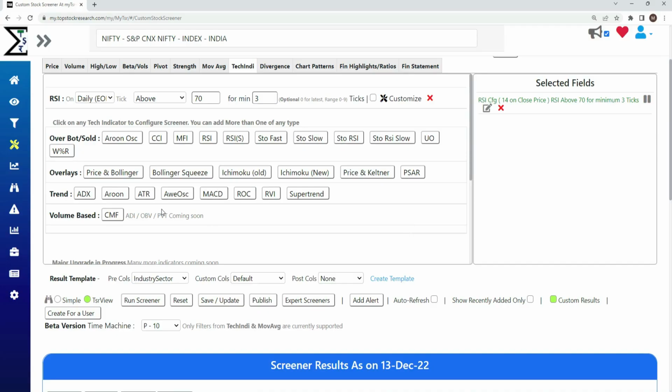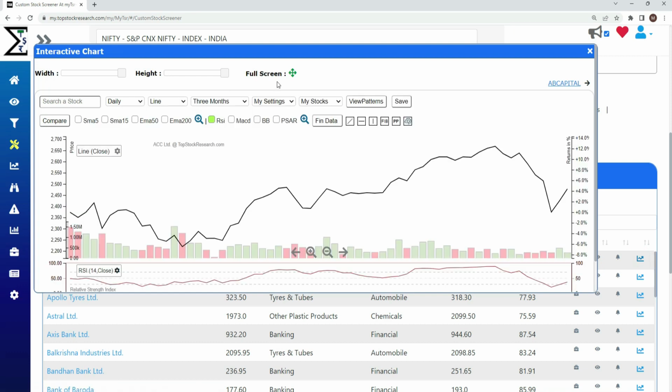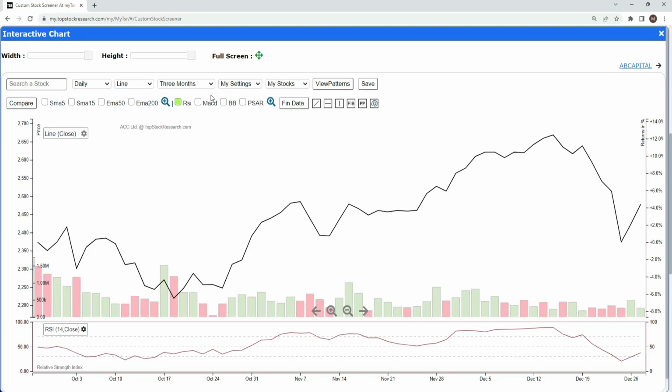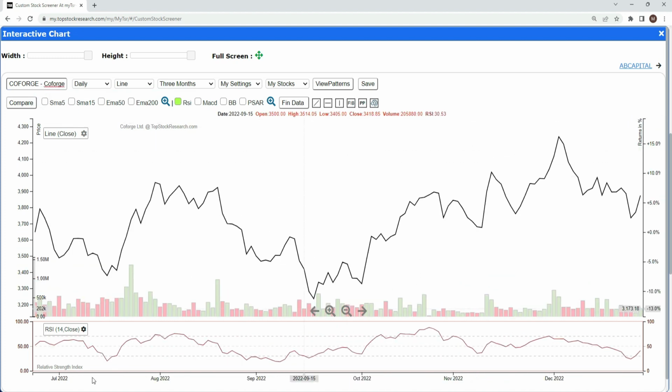Let me see at random. Anybody wants to put a stock of your choice to see if I can find a double top on that particular stock? Just type the stock of your choice. All right. So I see very similar names to what we saw the other day. Let's look at the first one, Coforge. If we see, this is a double top, which is similar to the double top which was formed out here, or this could be another double top. After a double top formed, the market came down. Over here also there's a sort of a double top, and then the market actually came down.